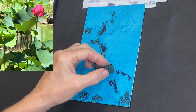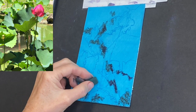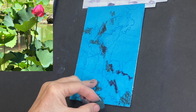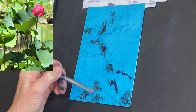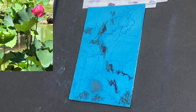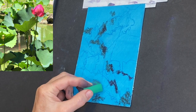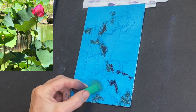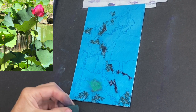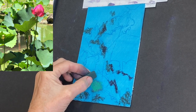I often use blending methods like a piece of pipe foam insulation. Sometimes I'll use a chamois cloth. Sometimes just to blend quickly, I'll use my finger. But here, I found that you can use a stiff bristle paintbrush, not just to erase an area. That area was a little bit too dark. Or I changed something up in the composition. I think I had added the value in the wrong spot.